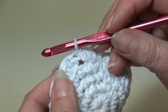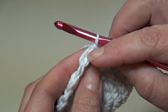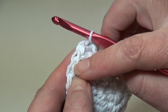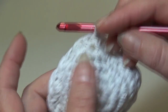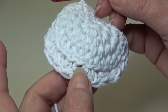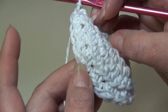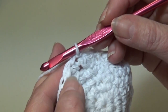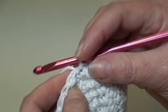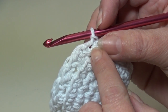So we're going to start round 6, and with round 6 we're going to be working under both strands of those stitches. Round 5 just helped us form our sides, so this is the bottom where that ridge is here. This will be the bottom of the can cozy, and then this starts our side. So for round 6 we're going to start with a chain 3. You can see that this is a beginning single crochet that we started with in the last round.